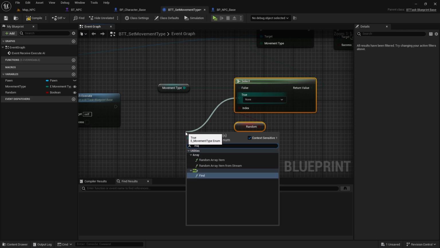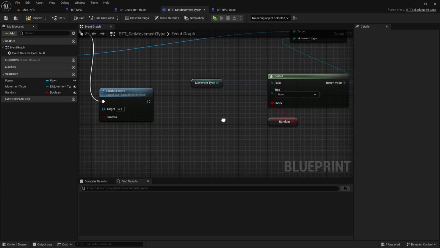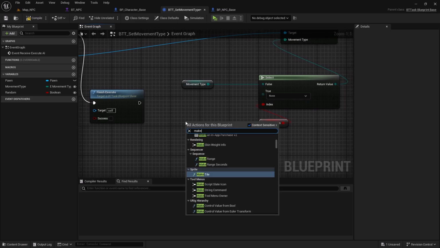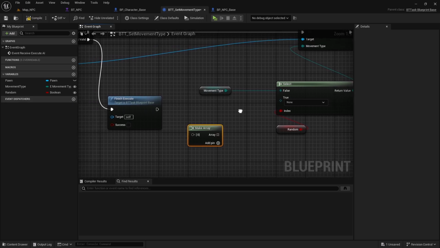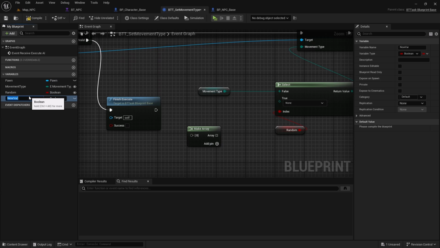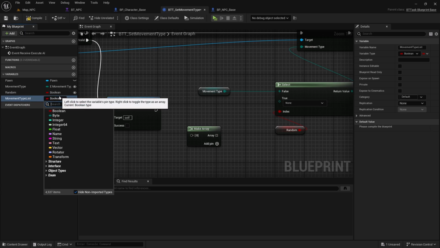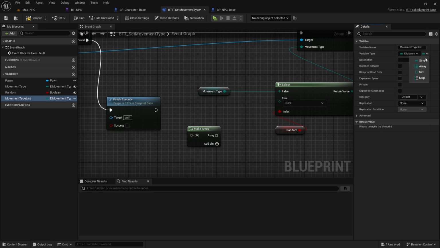Maybe I can make an array, or maybe I can create a list, maybe movement type list, which is the type of movement type, and should be an array.